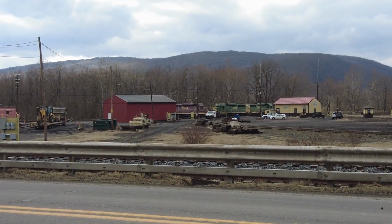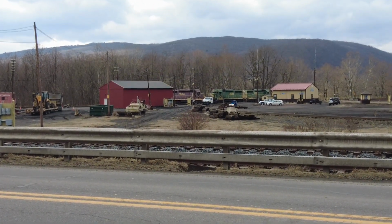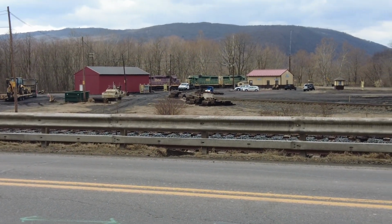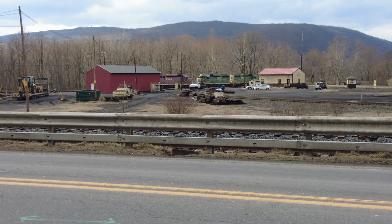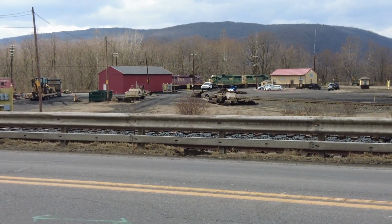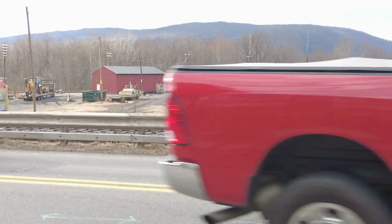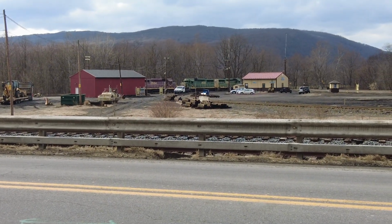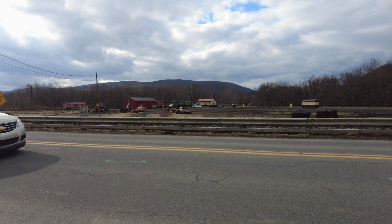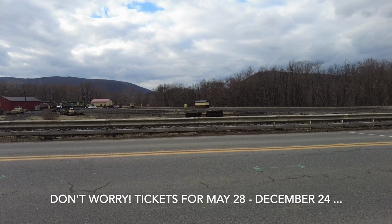And if you haven't been following things as avidly as I have, the inaugural train running on May 27th, 2023 from here to Jim Thorpe, it's sold out like a rock concert. The initial batch of tickets, from what I could tell, sold within 15 to 16 minutes. They added more coaches. They sold out pretty much almost right away. And then they added even more, and they were sold out by the end of the day. So, unfortunately, if you have not gotten your tickets, you have missed your chance to be on the first train out of this new station.